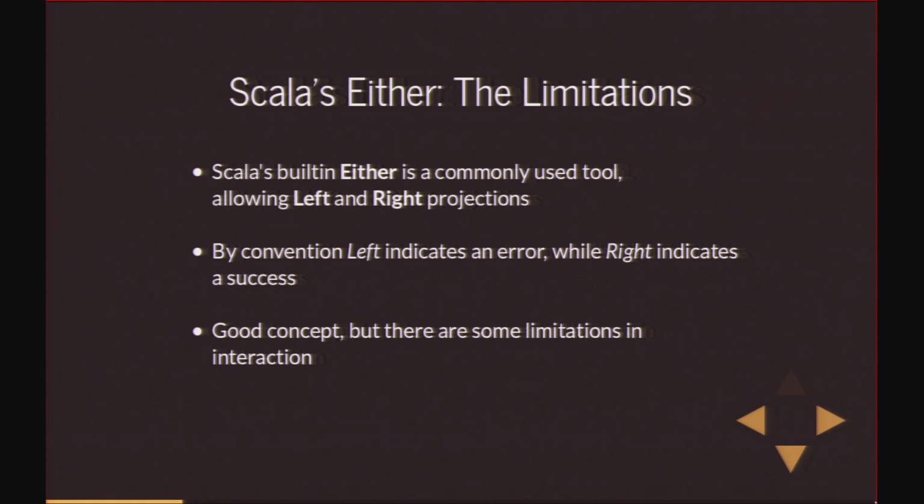So the first thing that we can look at is Either. Scala's Either is a common tool. It's got left and right projections. By convention, left is an error, right is success. This is sort of what people have agreed upon as the way that we approach it. And it's a good concept, but there are some limitations in what we can do.